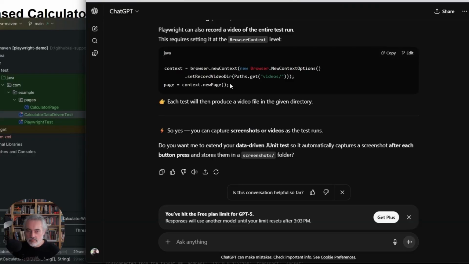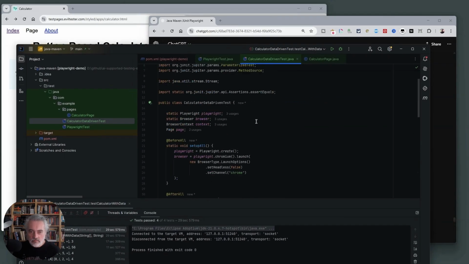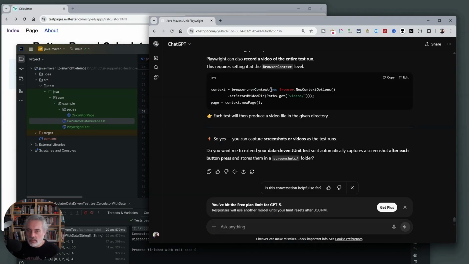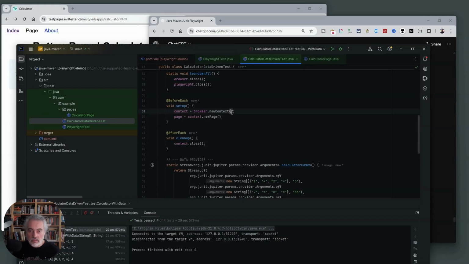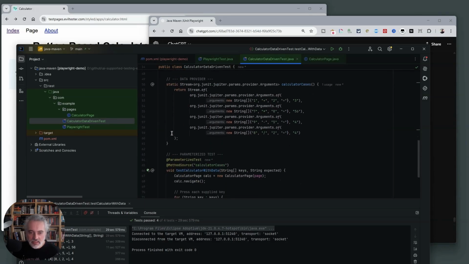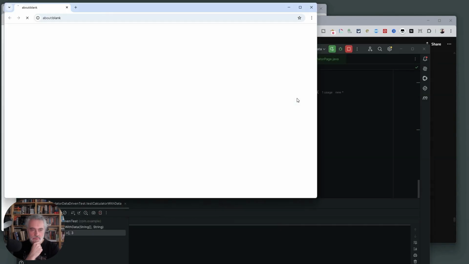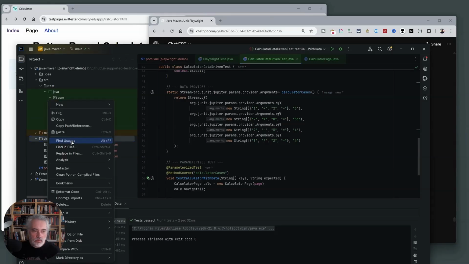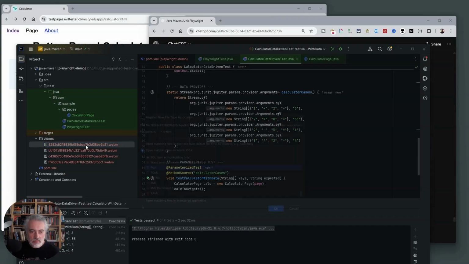That seems interesting. So in my code, I've got the browser context. So this is when we create a new browser context, set it to record. All right, let's try that. I don't know what this is going to do. So that's going to store it in the current directory, probably at this level. Let's just run it. What the heck? All right, so we've got our videos folder. That's WebM. Hopefully we've got a tool that will open that. In fact, let's just try and double click it in IntelliJ, see what happens.